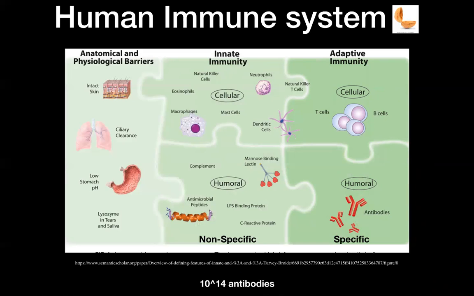And we have specialized cells, our T cells, B cells, and there are special forms of those called the T and B memory cells. And they basically hold on to that information. They're like a library. They hold on to the molecular structures of those different diseases. And so our body has that in its library ready to go. And there are estimates that our T and B memory cells can hold 10 to the 14th different types of antibodies. So our body has an incredibly large library to hold on to that information. That's our specific immunity. And that's a type of immunity that a plant really doesn't have.